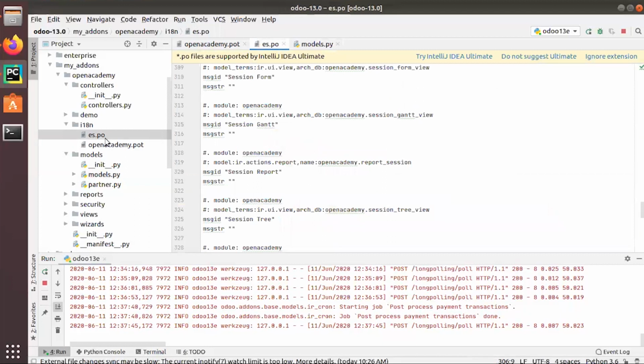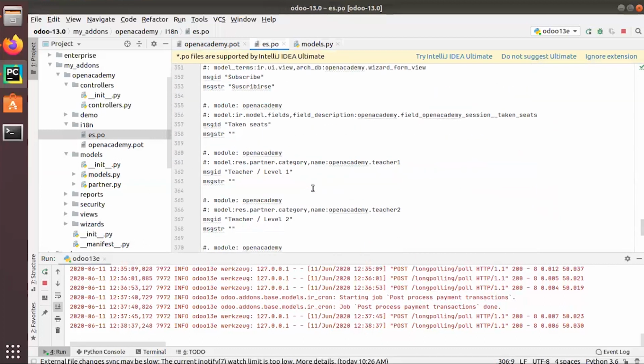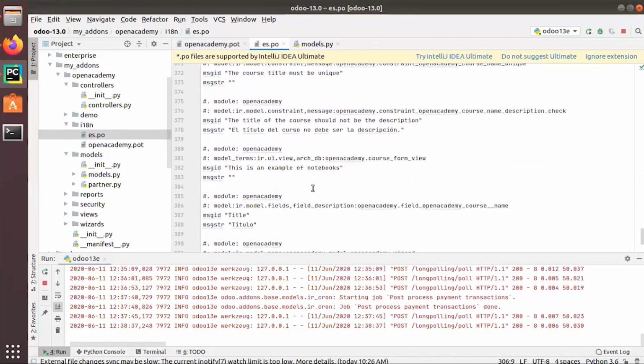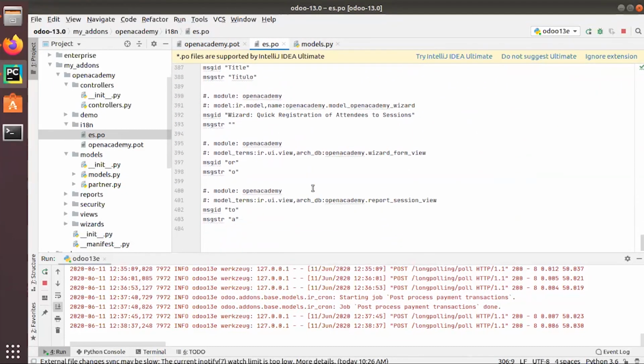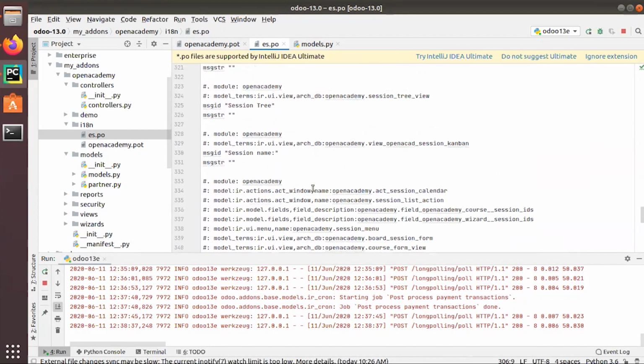So every term, every statement that you want to translate into the native language of the user, you have to surround with those braces. Okay, so we have all the terms, because when I added this module, I loaded it one time, so all these things are already added into this file.